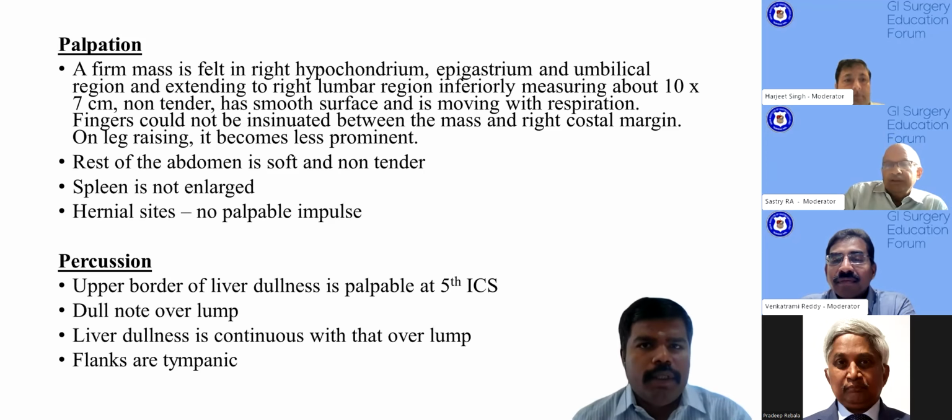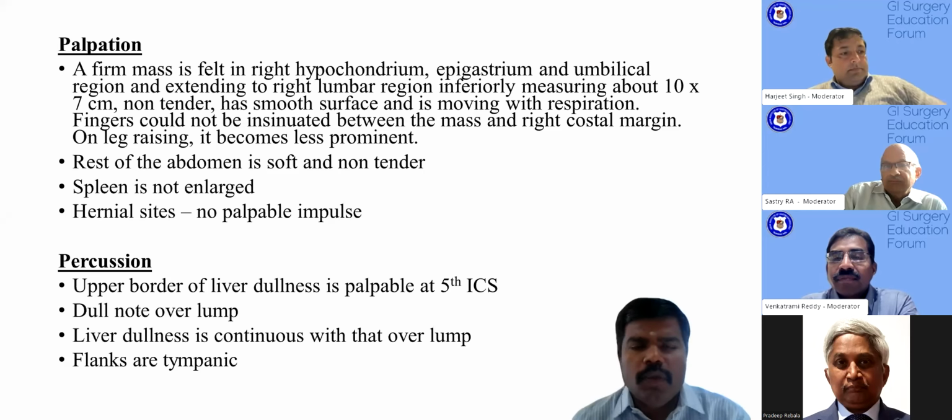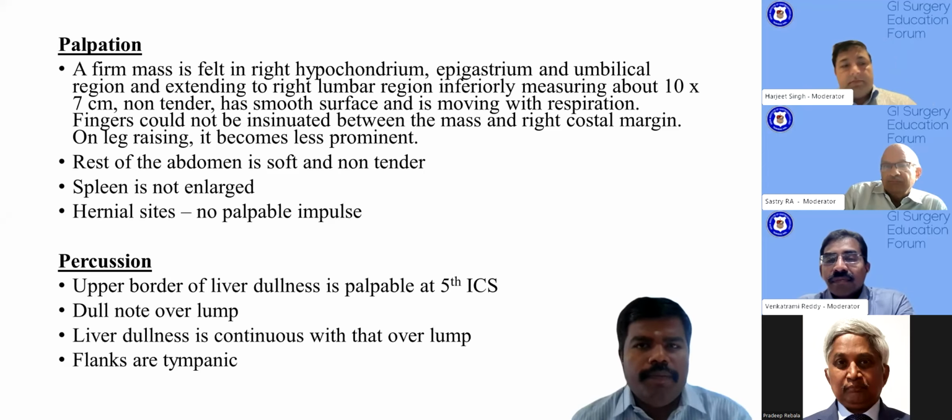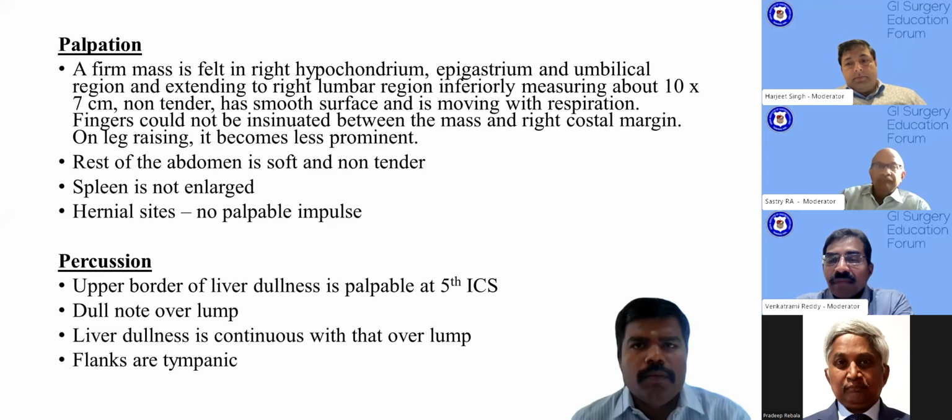You are right in changing your diagnosis to liver as the organ of origin. But to go to cyst adenoma is not correct. Of the 100 liver tumors you see, 99 are HCCs. So you should have stuck with HCC, as Harjeet was telling, as your first diagnosis. If they asked you for a differential diagnosis, then you could have come to a cystic lesion, which could be a cyst adenoma, or it could be a hydatid cyst. Of course, in hydatid cyst, loss of appetite and loss of weight is uncommon. But you could have said that.